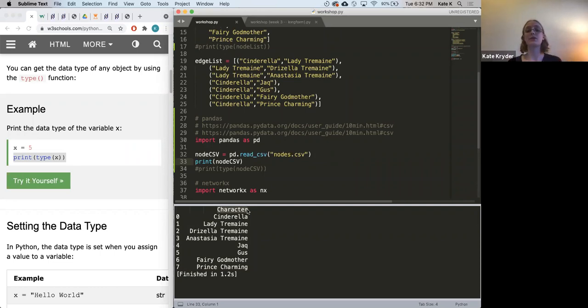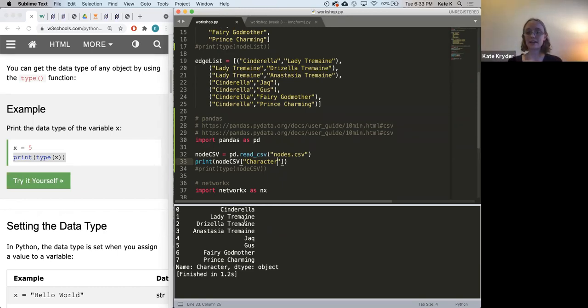So what I want you to try is just a leap of faith. After node CSV, which is our quote unquote data frame type, I want you to put a square brace and then that character header. So what we're doing is accessing that column, and I want you to see what happens when you do that. When I did that, you'll notice that the header disappeared from my output. That's a good thing because I'm trying to get just to the content inside it.